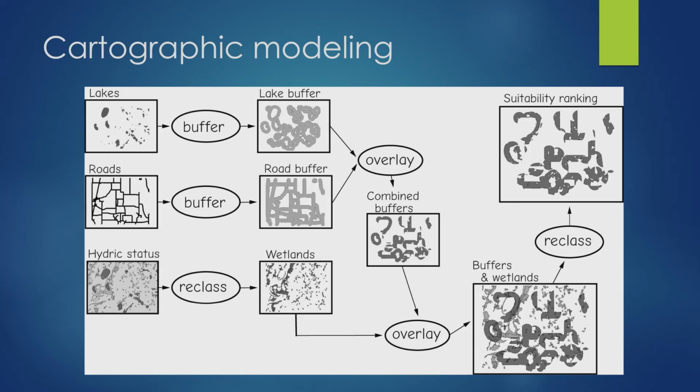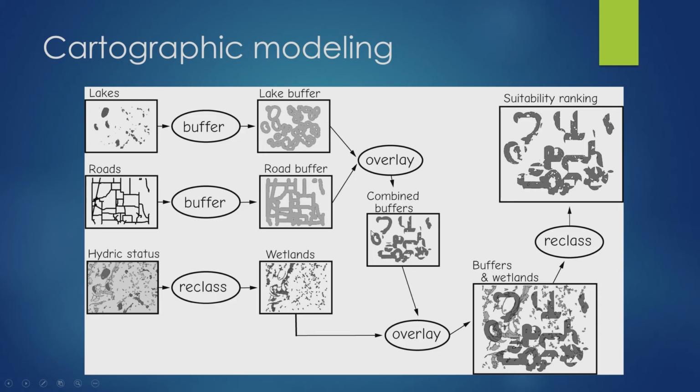It's another type of overlay that would work here. That's why that just says overlay as a general circle. So we're removing those areas that are close to roads to find out the areas that are just close to lakes but not close to roads. So that's what this slide here is.